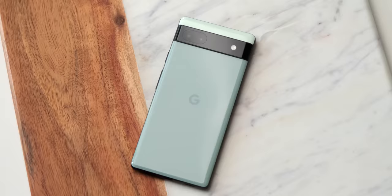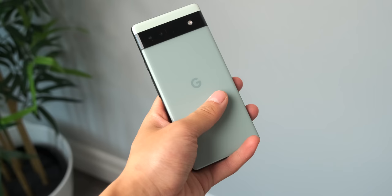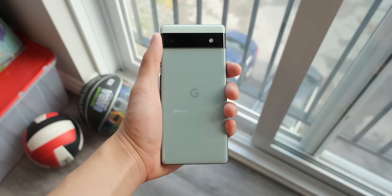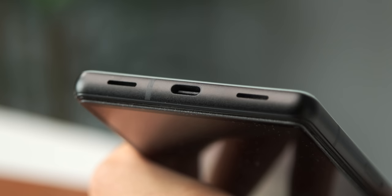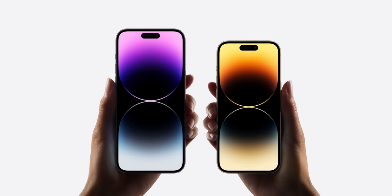Starting off the hardware, I would describe this as a medium-sized phone which is comfortable to hold with a 6.1-inch display and also decently light with its plastic back — or what Google calls their 3D thermoformed composite back. Google did a good job with making the back feel almost like glass, but less slippery and grippier. Most people will be putting this phone in a case anyway, so you won't be feeling it during usage. It also makes the phone lighter and more durable to drops, which is actually more beneficial than glass. The Pixel 6a also uses an aluminum frame which feels solid and metal buttons which feel super clicky and not mushy.